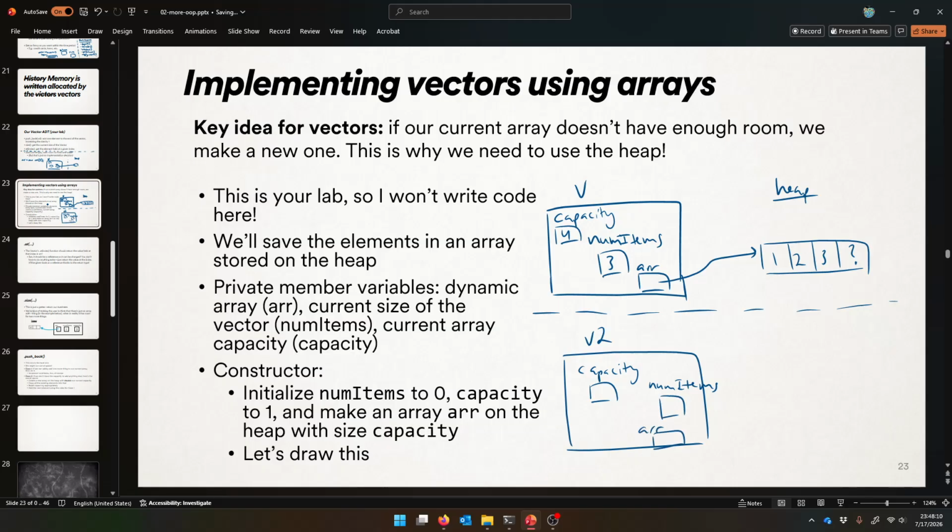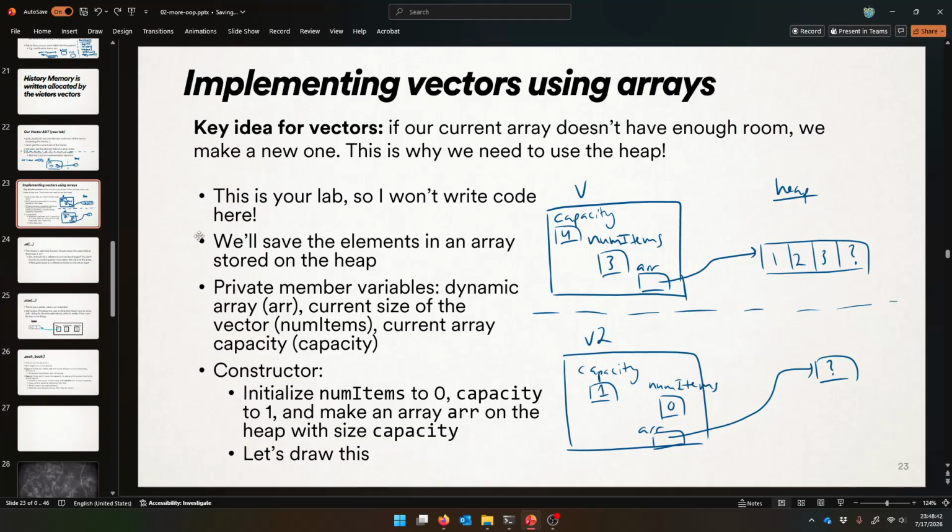So, all right, what we do in our constructor for vectors, the way we're going to do it for our lab, is we're going to have 0 things initially, but we're going to have room for one thing. So our array on the heap is going to be an array of just one int that we haven't filled in yet. Do you see it? So that's how all of these variables are always going to be kept in check, and we're going to make sure that they're always accurate. So there's nothing the user's placed in our array, but it has room for one thing. Does that make sense? So that's what's going to happen, all right?